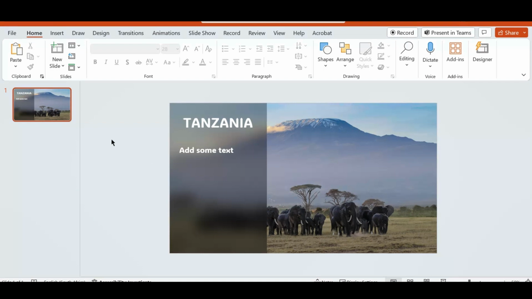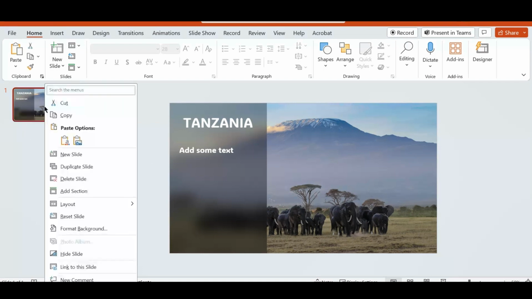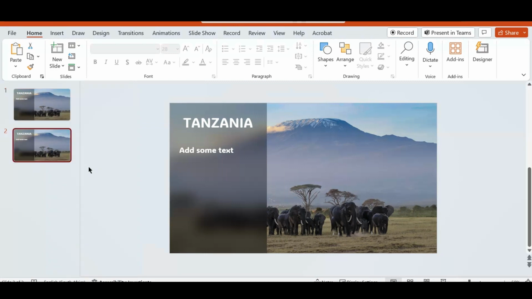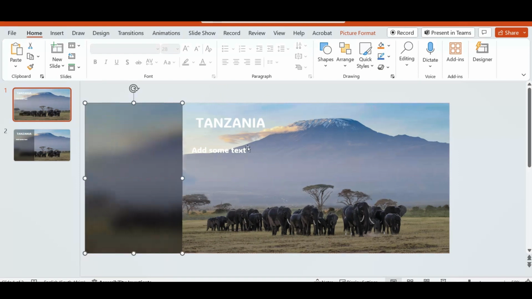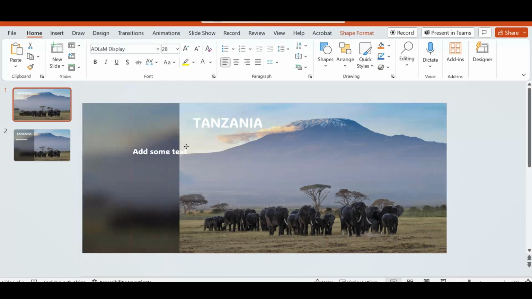On the left hand side you can see your slideshow here, and I'm going to right click there and duplicate the slide. So from the top slide, we're working on slide 1 now. I am just going to drag over this out of the picture. You can see I'm dragging it out of our slideshow, and I'm going to do the same for the text.